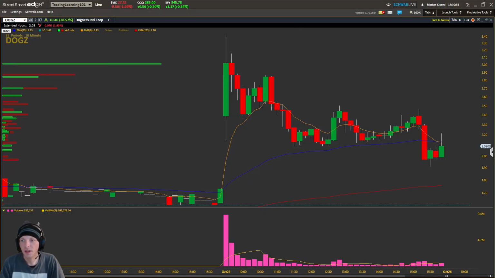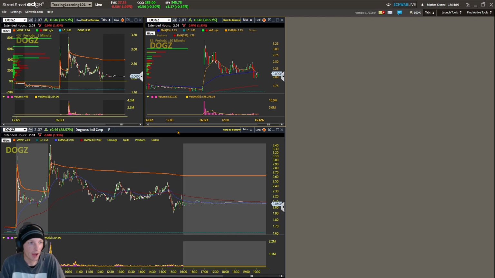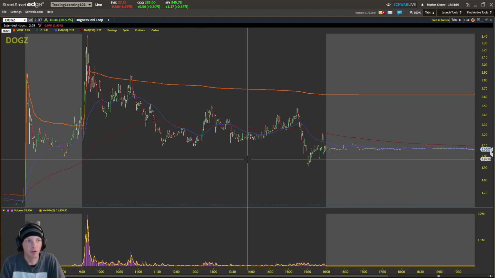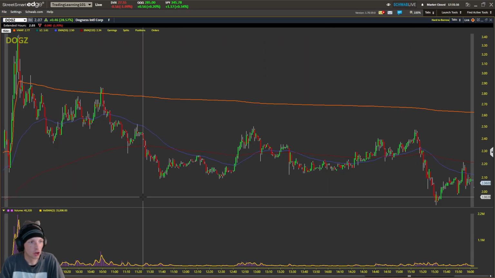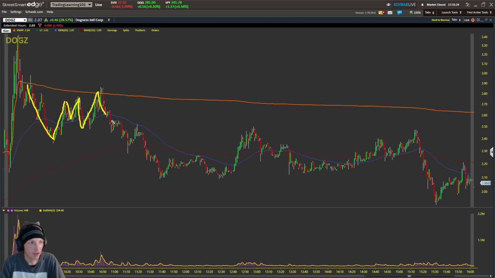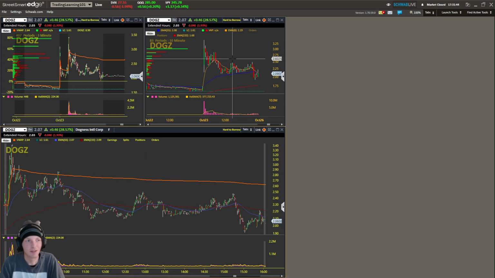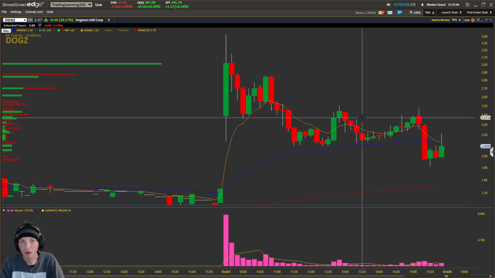Let's take a look at another example here on DOGZ. Moving averages and Fibonacci moving averages, they're not going to work all the time. An example of that is the 1 minute time frame right here. You can see I have my Fibonacci moving averages plotted out all on this chart, and you could just see the stock was just going in and out of these moving averages right here. Not really holding as support, not really holding as resistance. It could be hit or miss, but I still like to use Fibonacci moving averages.